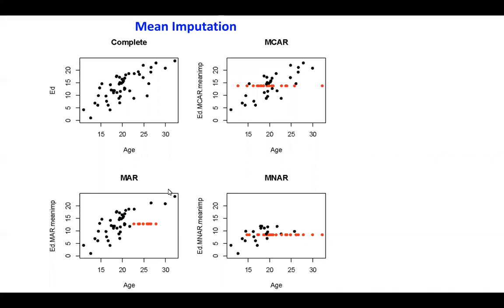Now let's look at the missing at random data set. It's the same thing. We knew the ages of the people who were missing their education values. And now we've guessed that those people's education values are equal to the average education value observed in this data set, which was a little lower, maybe closer to 13. Why is it a little bit lower? Because we didn't have some of the higher education values up here. So the mean was now a little lower, more like 13.